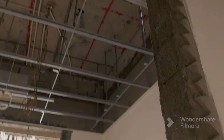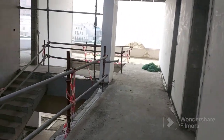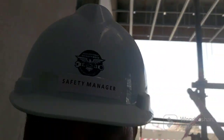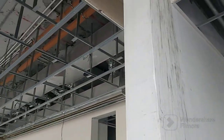Okay guys, now I am going to the ground floor, guys. So this is the way going to the ground floor. All have protection, guys. Engineer Walid Sabawi, the founder of the Smart Building, is very concerned about the safety of his people. Engineer Walid Sabawi has a moral obligation to his people. That's why he complied with safety. Mr. Walid Sabawi, an engineer and architect, founded Smart Building almost 40 years ago.